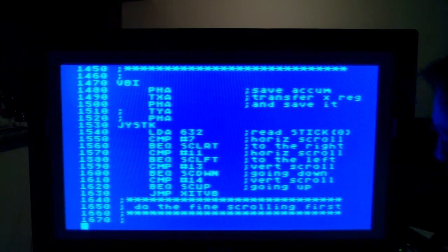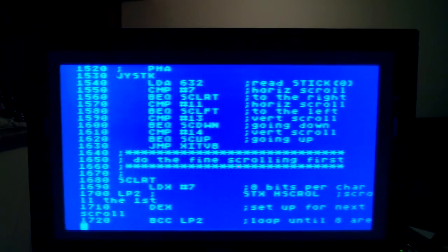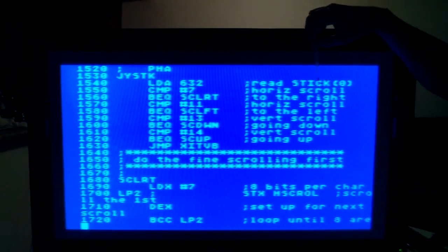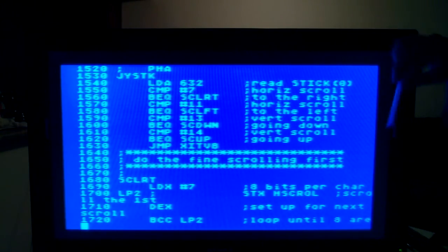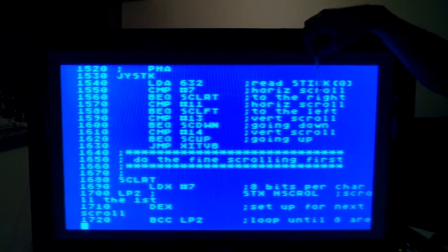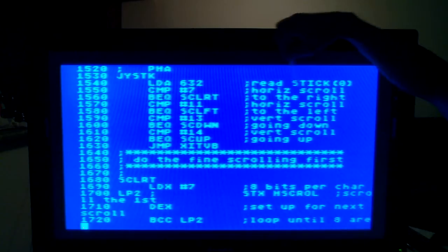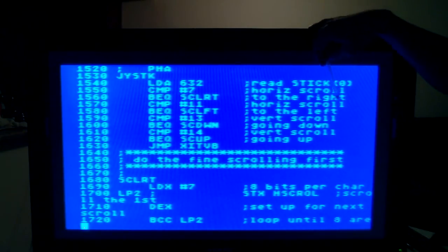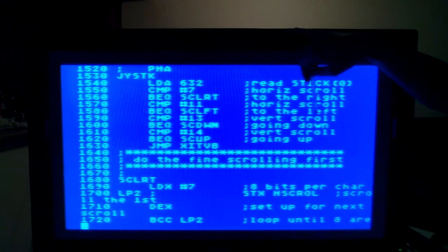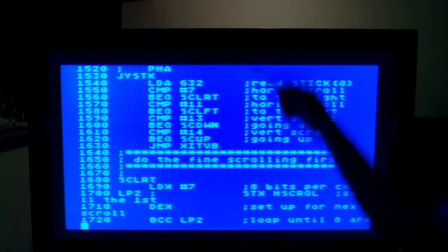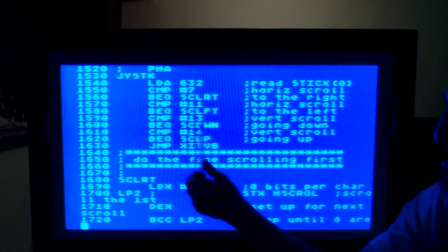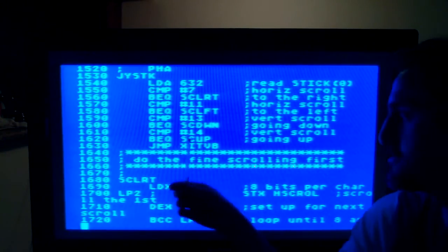And here we finally get into the joystick. So now we're getting into some interesting stuff. You can see over here it's saying read stick. I put this for people who want to know about the BASIC part. Read stick 0, so it's going to read the regular joystick in port 1 or port 2, whichever one it is. And this is going to see if you are horizontally scrolling to the right. So if you push it to the right, it's going to go to this label that's going to allow it scrolling to the right. If you push the scroll to the left, remember 11 is to the left, it's going to scroll it to the left. If you push the joystick going down, it's going to go to the label that's going to allow it to scroll down, and up, and so on.